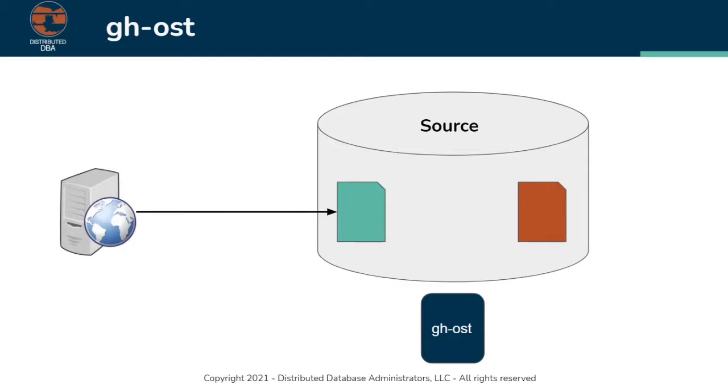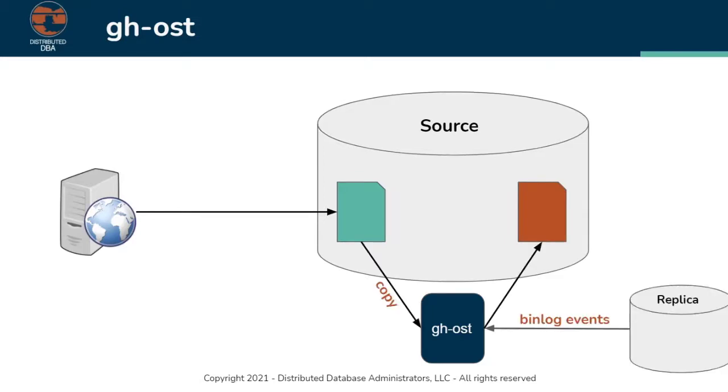And the change can be picked up from where it left off when you kick it back up again during lower traffic periods. Ghost requires row-based replication, which can add significant disk usage to your binary logs if you aren't using that currently. One way to solve that is to run Ghost as a replica to your replica. This is actually the preferred architecture according to GitHub. So in this way, you can run your source database in mixed or statement-based replication to avoid issues with larger binary logs.